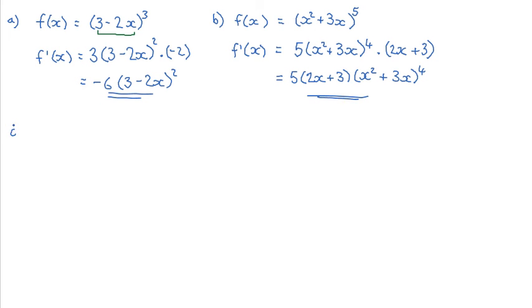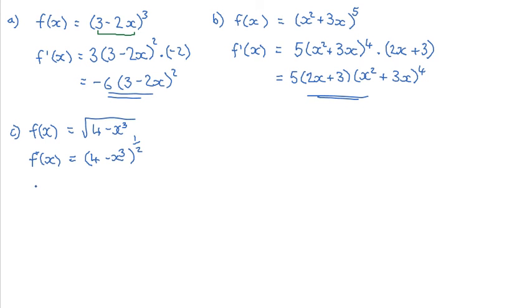Okay. So again, just following on your notes, part C, f of x is equal to the square root of 4 minus x cubed. Now, as we know from differentiation last year, I really want to write my functions in a form that is easy to see how to differentiate. So in this case, I'll convert my root into a power of a half, and then 4 minus x cubed inside. Okay, and then we can see, very similar to the first two examples, we have something to a power, all to a power.